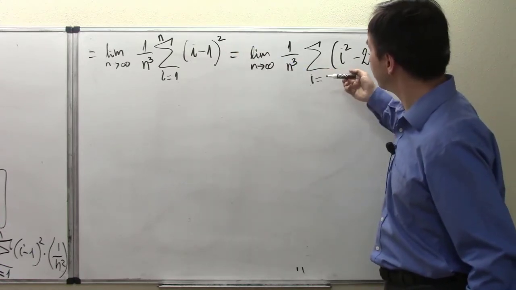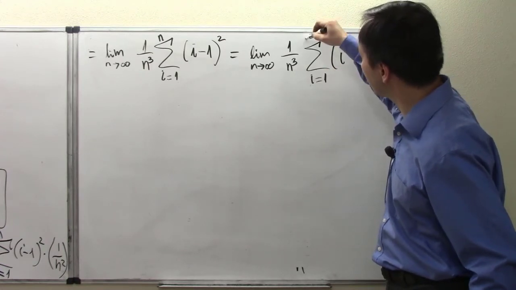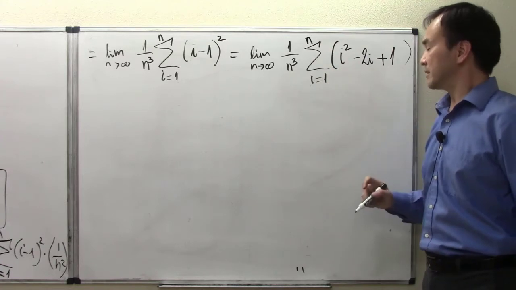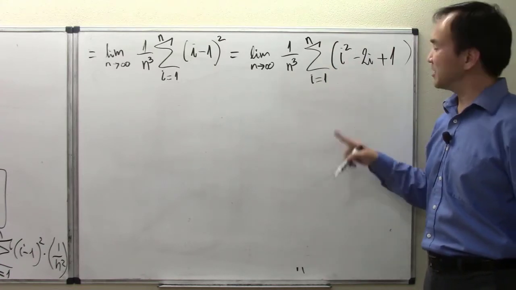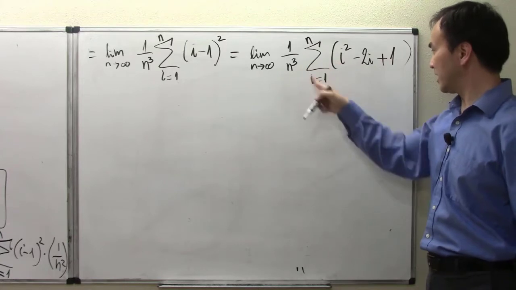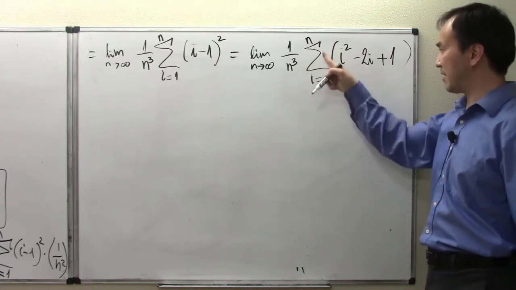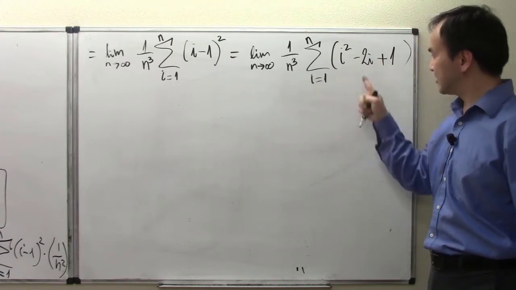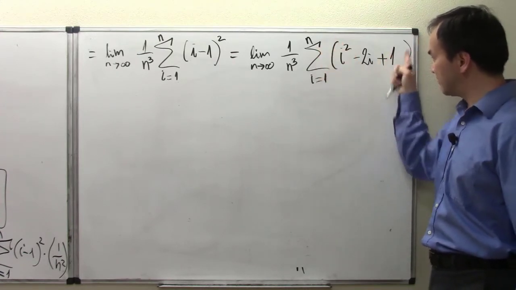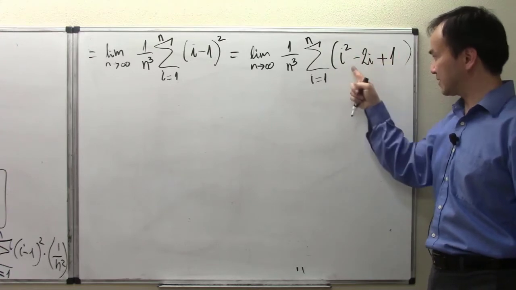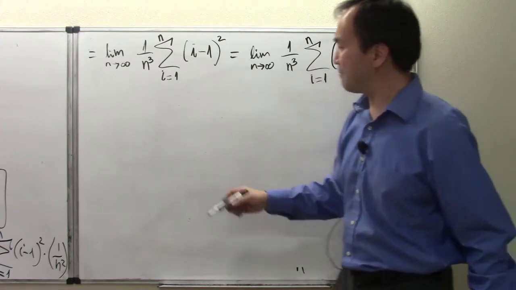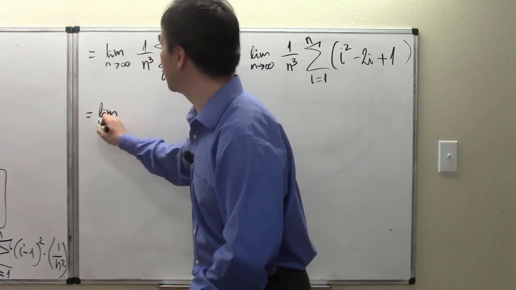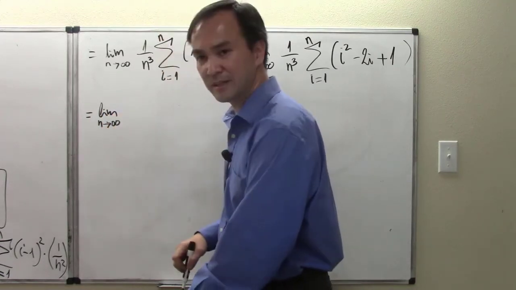And summing from i equals 1 to n. Okay, and so now anyone can review my earlier video lecture about how I manipulate these, where I had example problems very similar to something like this. So now in our summation, our term has multiple terms in it. And so that means we can break it down even further. So now it's still a limit problem, because we didn't take any limit work yet.